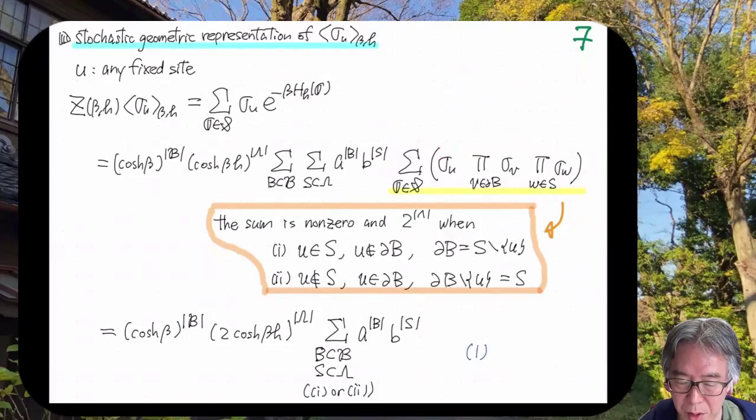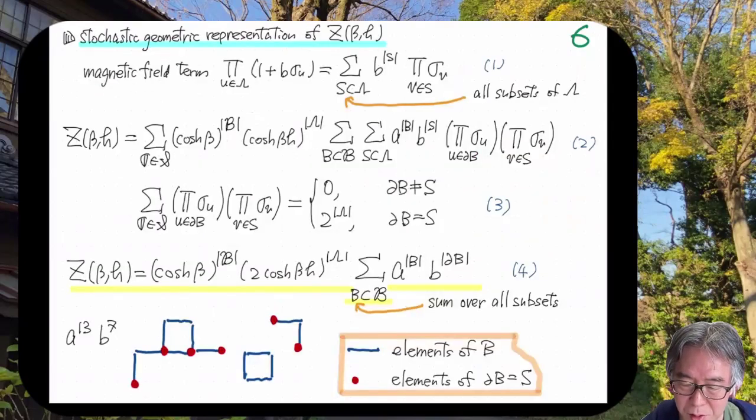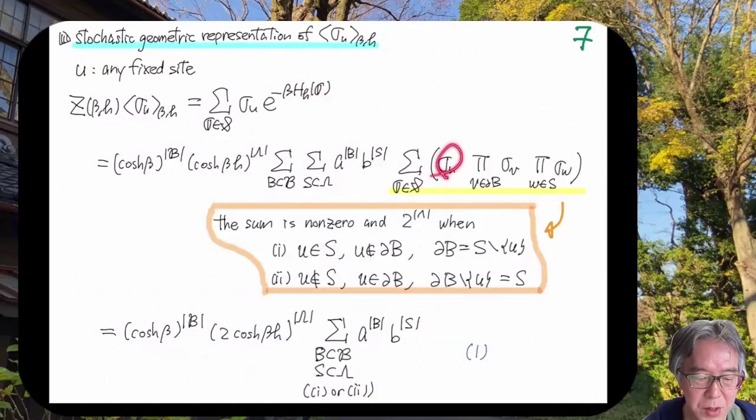So first of all, we have to be careful about the treatment of this u. In previous cases we had this sum, which is exactly the same as before, but here I said u v, but now u is a fixed site, and so I used v here and w here, but anyway it's the same thing.